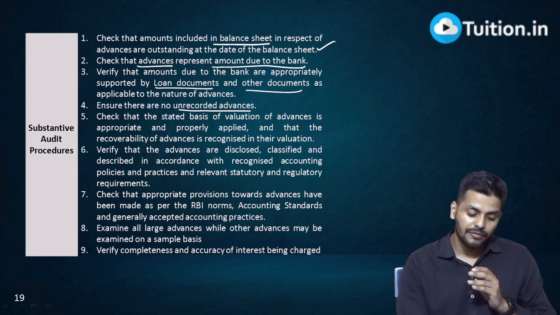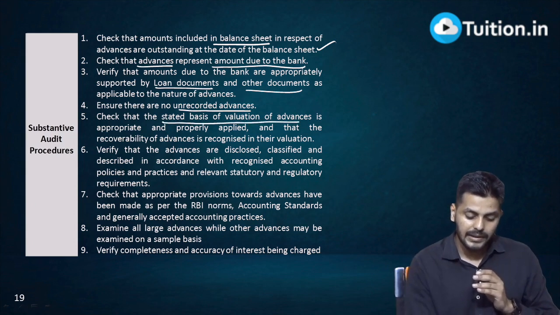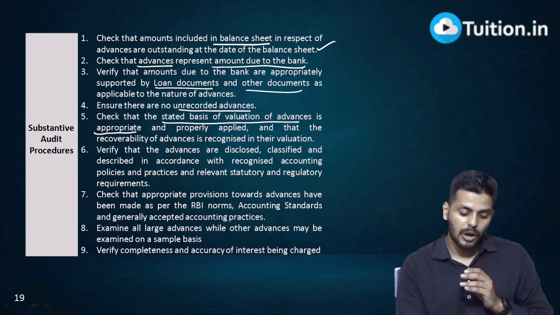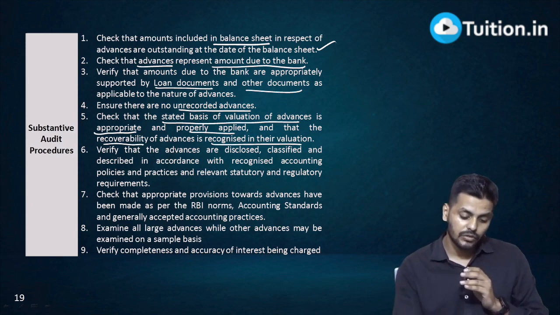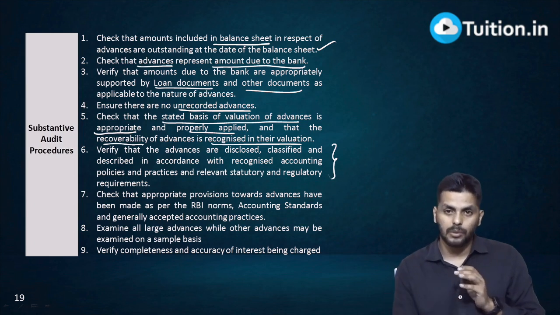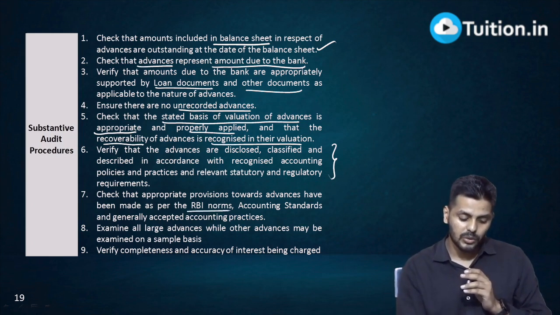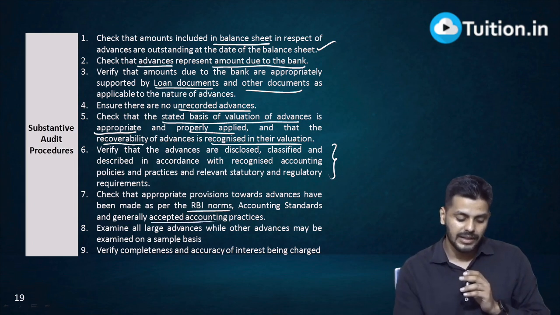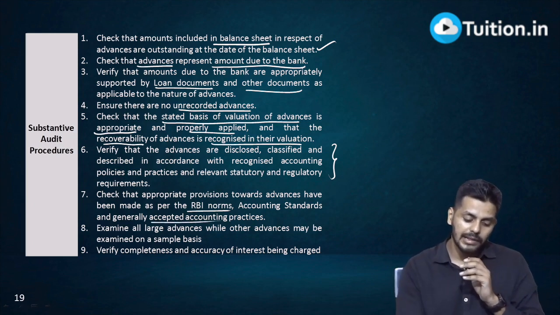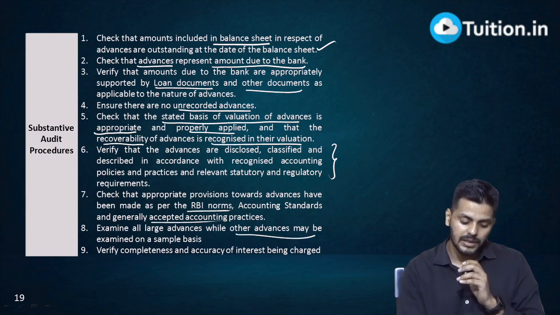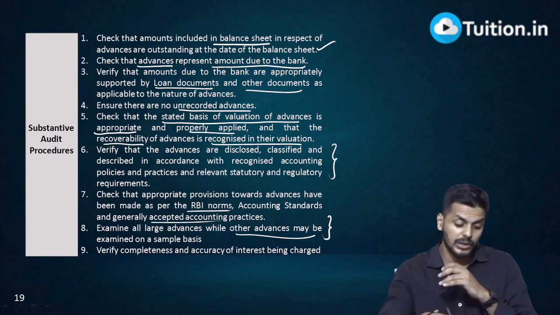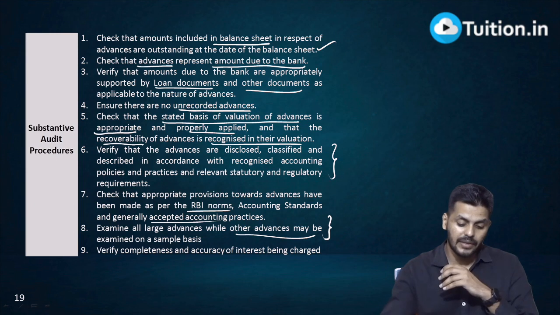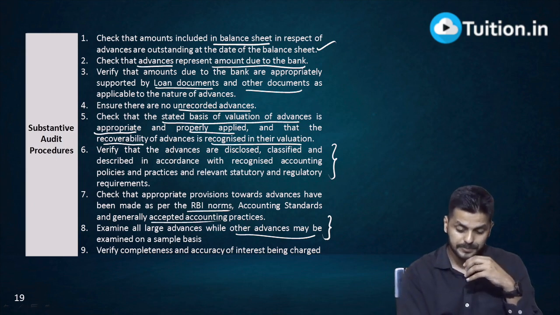Check that the stated basis of valuation of advances is appropriate and properly applied, and that recoverability of advances is recognized in their valuation. Verify that advances are disclosed, classified and described in accordance with recognized accounting policies. Check appropriate provisions with respect to compliance with RBI norms, accounting standards and generally accepted principles. And examine all large advances while other advances may be examined on a sample basis. Remember monetary unit or weighted value sampling. You do that.